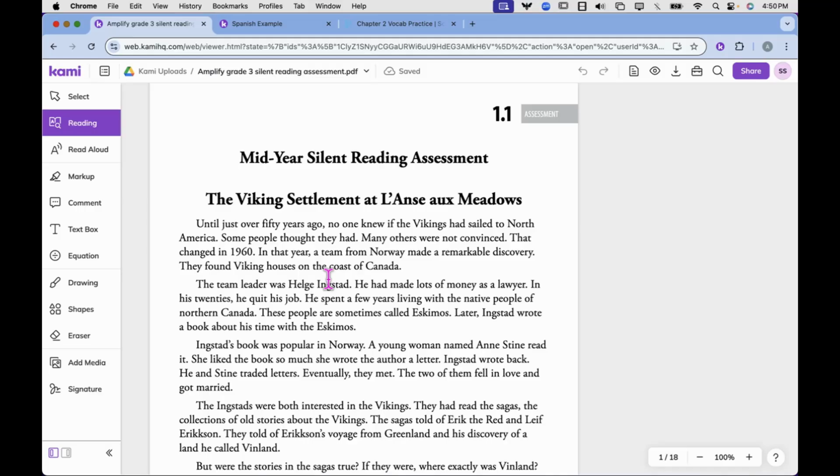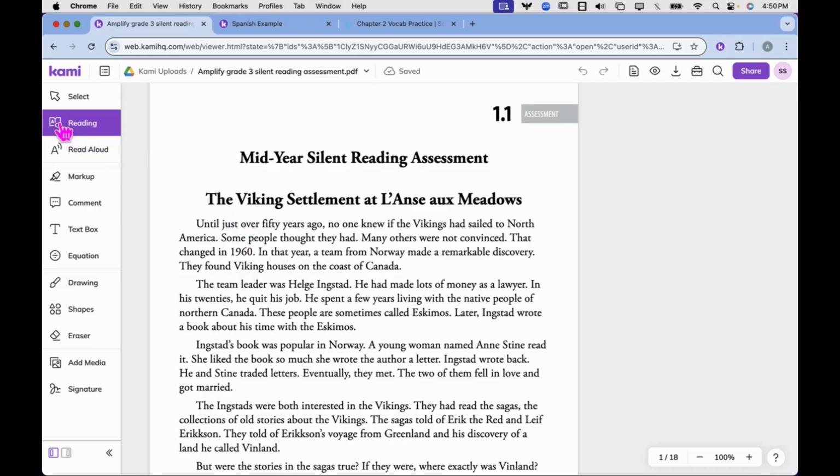We now have a translate tool that we're building into Kami. This tool currently, as I make this video in January of 2025, is in what's called beta. What beta means is that it's still being tested and improved all the time. So it's not perfect yet. However, I think you'll find it is very powerful.